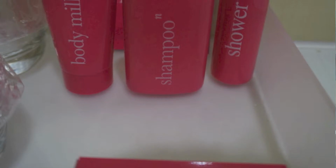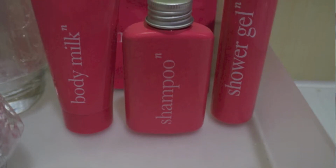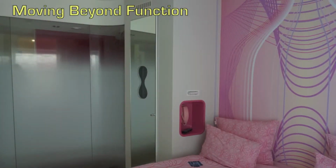So as we leave the video here and I go to some of the stills that I took of the room, let me focus on 5 features that I think help identify the NHow as a cool space in terms of design and aesthetics. The first of these I think could be called some sense of consistency of identity. Again, there's a certain stylistic approach, aesthetic approach taken by the NHow, as you see here with the color schemes and even the fonts and some of the signage that you get throughout the room.